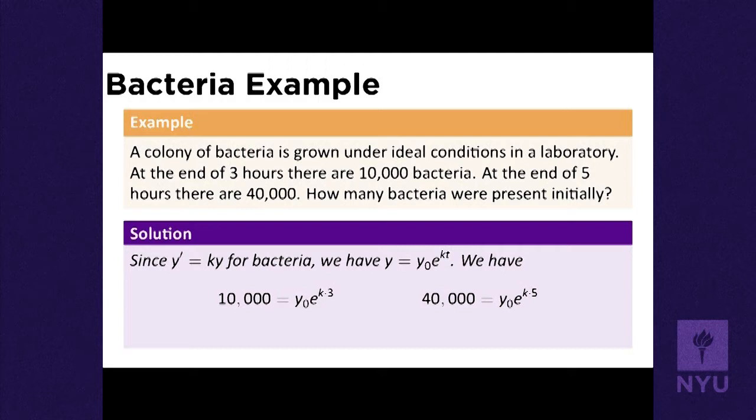We have to solve these equations. Now, how do we solve these equations? If you have two equations with two unknown things, unless you were unlucky and one equation is really just a multiple of the other, then you can always solve these and get your unique unknowns. But how do you solve equations where the unknown is in an exponential? It's a little bit more complicated than just two linear equations in two unknown things. Well, let me show you a technique for solving equations like this.